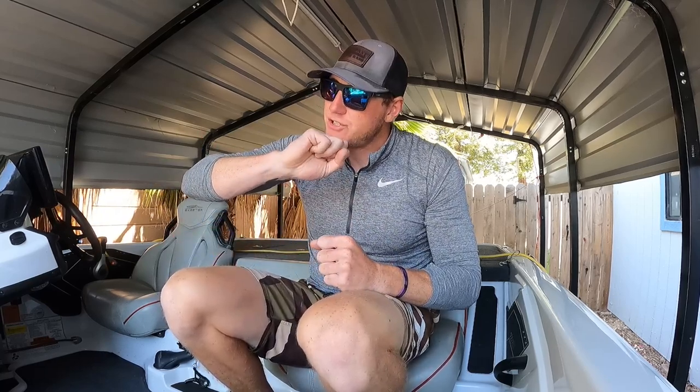You turn the propeller towards that grass, and it shoots a whole pulse of water towards that grass patch. What is that fish gonna do? It's gonna freak out and just peel out of that grass. Well, you have your drag loose, hopefully. It's gonna peel out some drag.